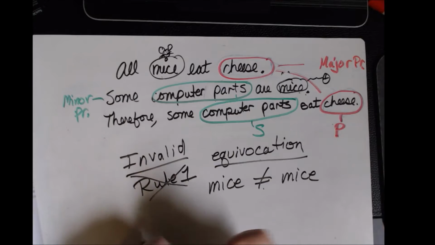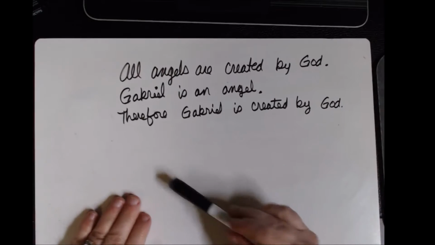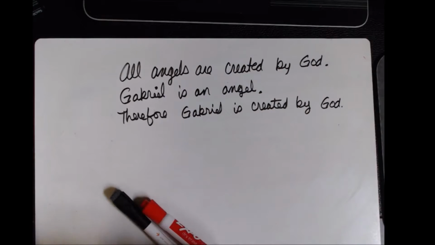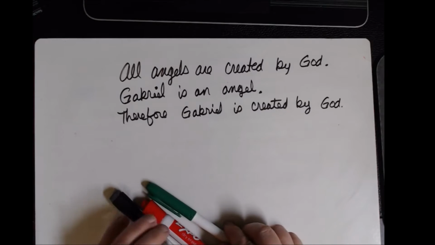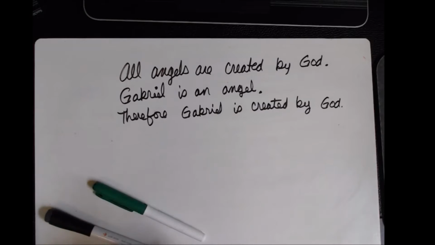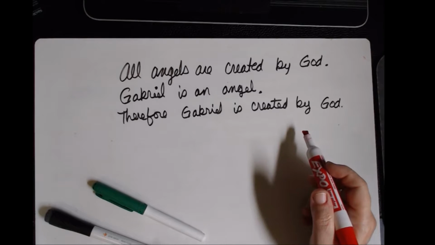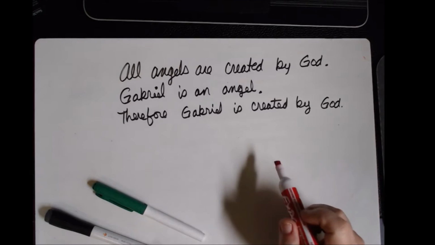Okay, let's move on to another one. Okay, let's dissect this one. This is actually the second syllogism on quiz 11. I was going to skip it, but I decided to go ahead and go through it after all. The first 2 we went through were invalid, so I wanted to go through and talk about this one. So let's look at it. First of all, let's identify our major term. Our major term is going to be the predicate of the conclusion.